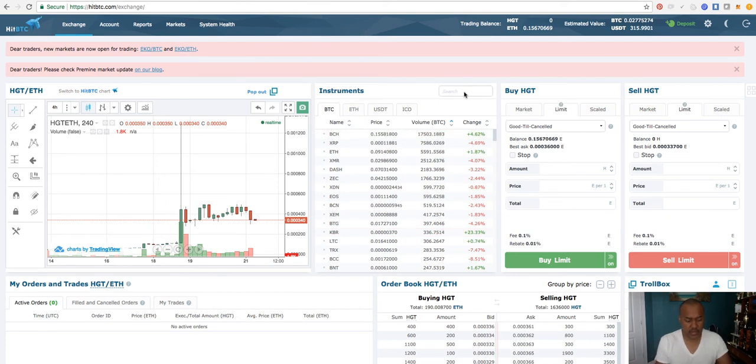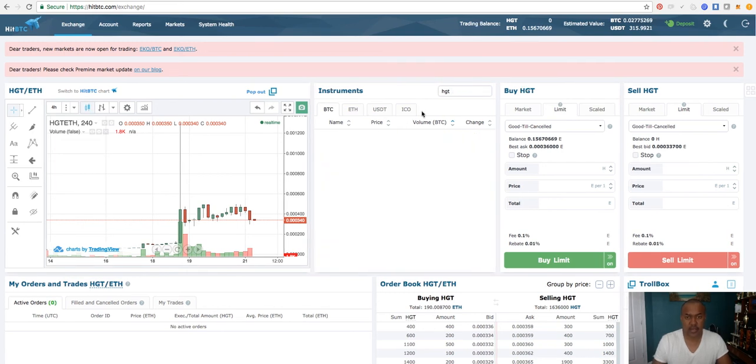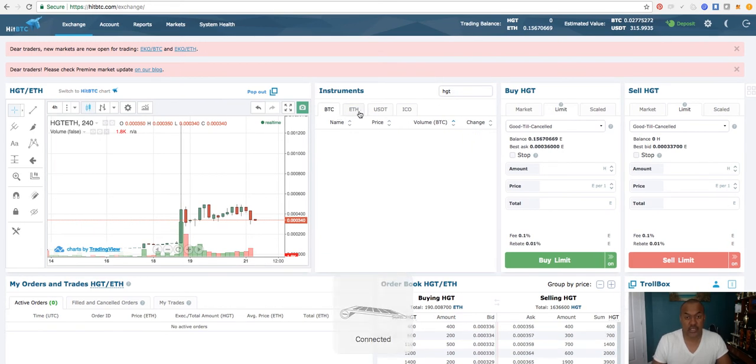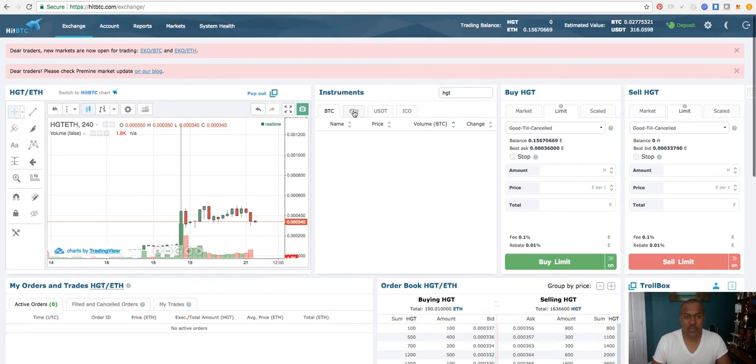So in this case, if I was looking for HGT, I type that in. We actually see here HGT is not popping up, which means it's not available on the Bitcoin trading market in HitBTC. So I click on Ethereum and there it is. So I can actually trade with Hello Gold, HGT and Ethereum here.